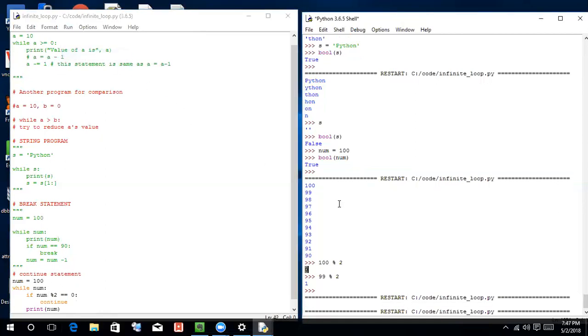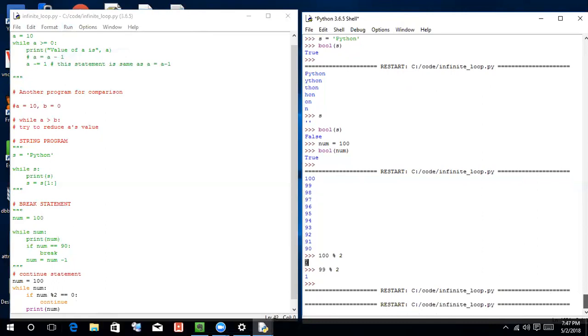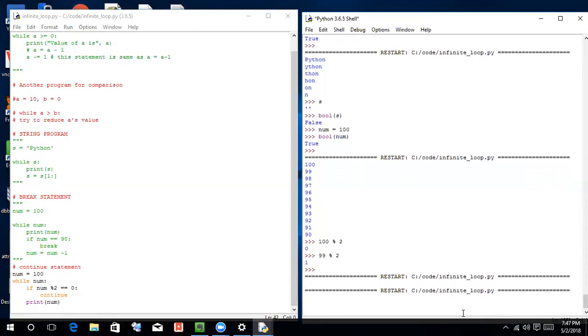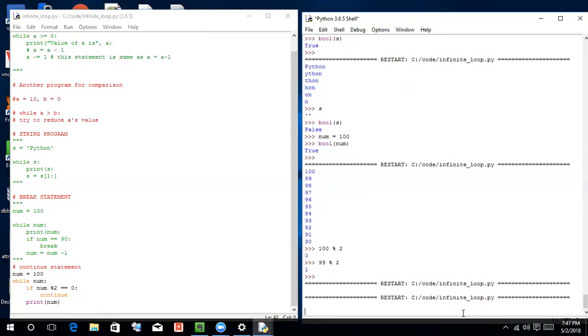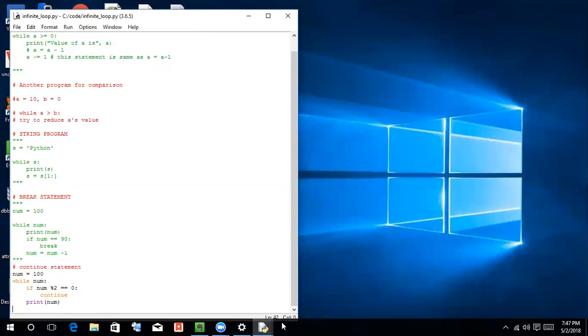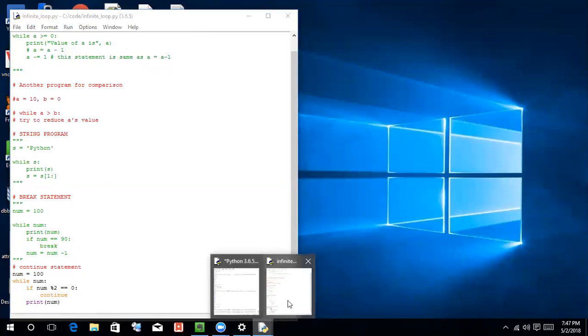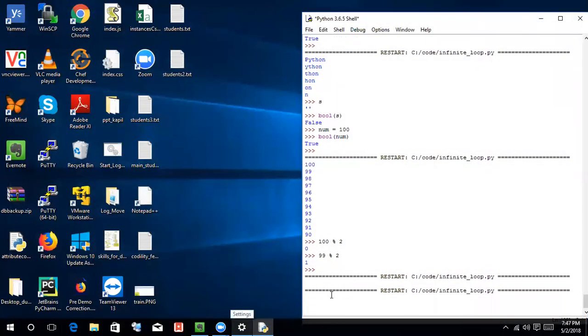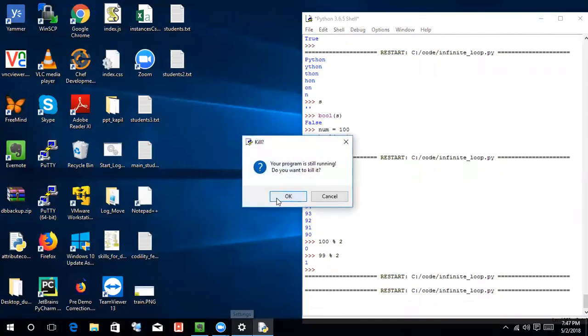Has it run or not? Let me restart this shell. Okay, our shell has hung.